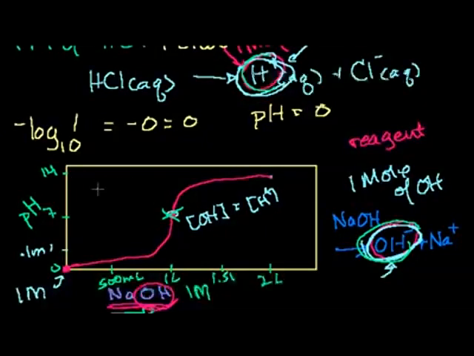Now, what's interesting about this? In this example, I told you, I have hydrochloric acid, and I gave you its concentration ahead of time. But let's say I didn't tell you that. Let's say it was some mystery substance, and you just measured the mystery substance's pH at this point. You said, okay, its pH is 0, and you titrated it with this sodium hydroxide, and you said, gee, when I added 1 mole, because you figured out at a liter of this solution, I've added 1 mole of hydroxide ions. At that point, I've essentially eliminated all of the hydrogen ions that were in my original solution.